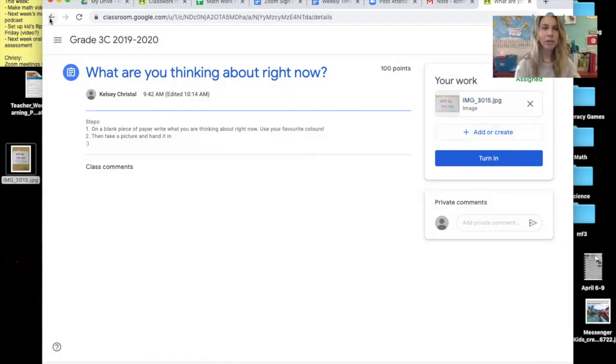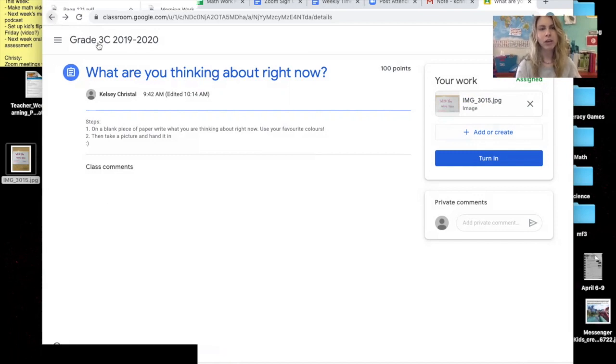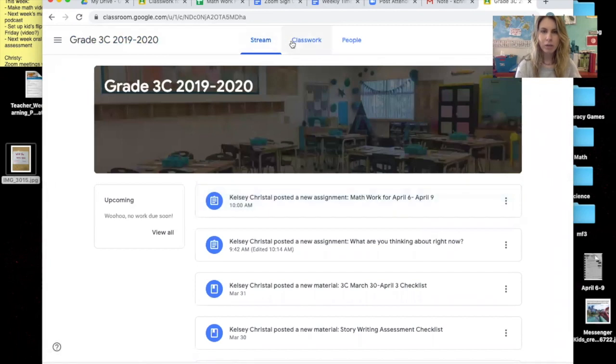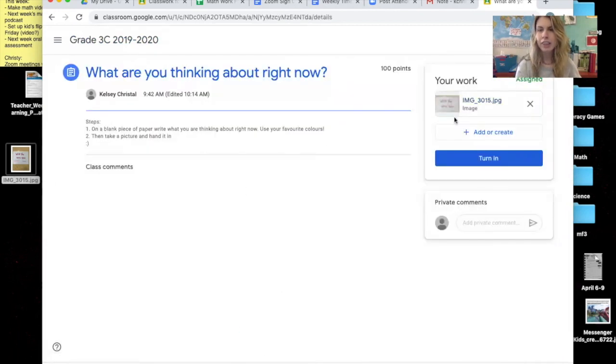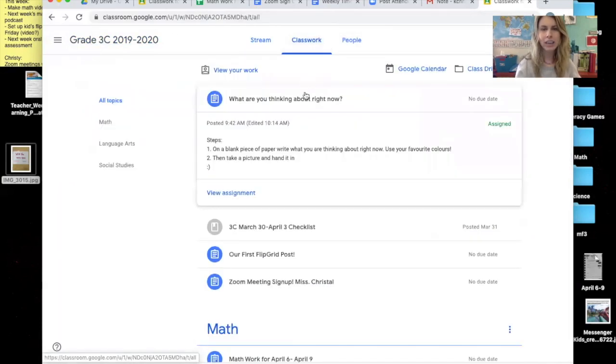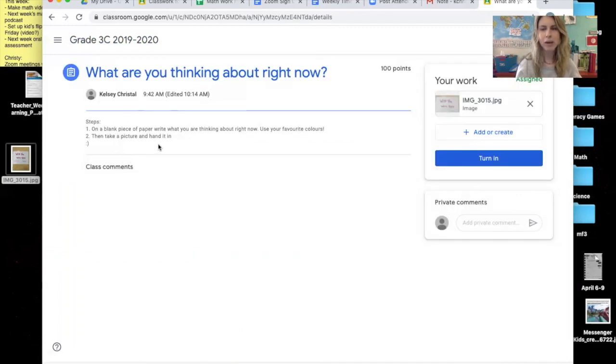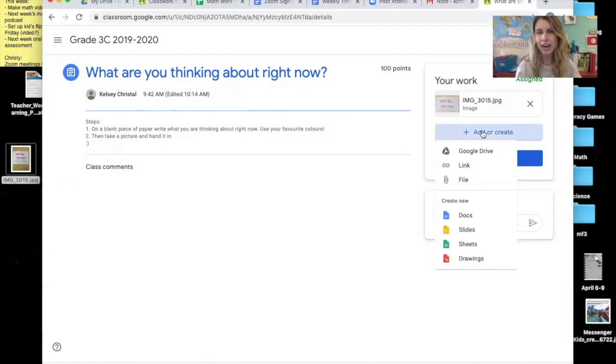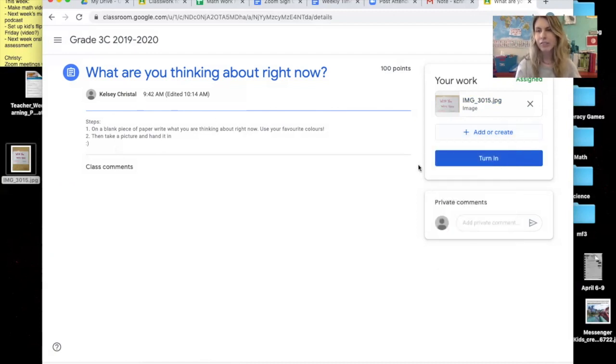And then if you were to go out to here, and then you were to go back into classwork, back into here, view assignment, this doesn't go away. The amazing thing about Google is that it mostly saves everything you do without you having to hit a save button. So say on Monday, you hand in your first worksheet, you're done for the day. You want to sign out, you can just sign out. And then tomorrow or Tuesday, when you go back in, you can just go back in to do your assignment, do the second math sheet, hand it in, do the same thing, add or create, hand in your file. And then at the very end of the week, or whenever you're done all the work for that week, then you can hit turn it in.